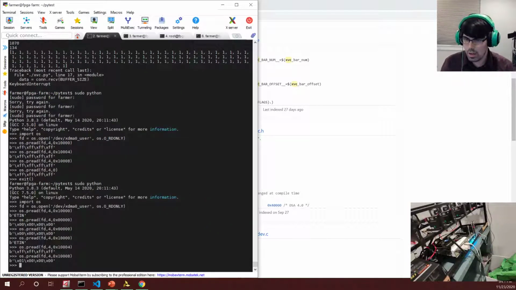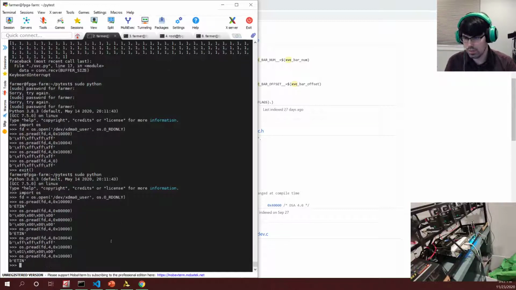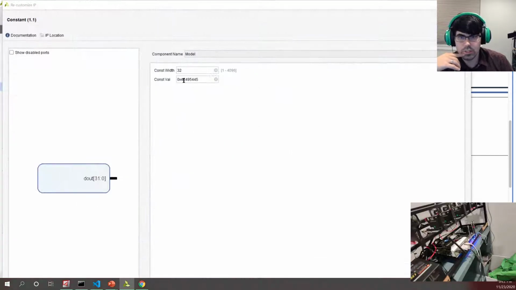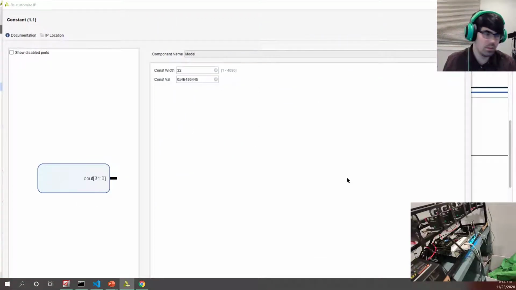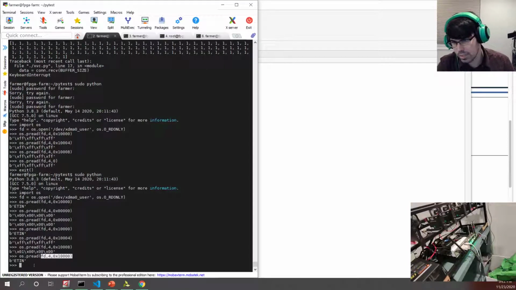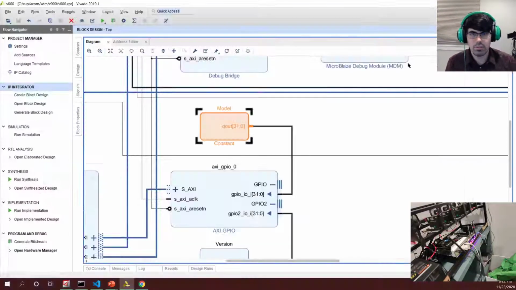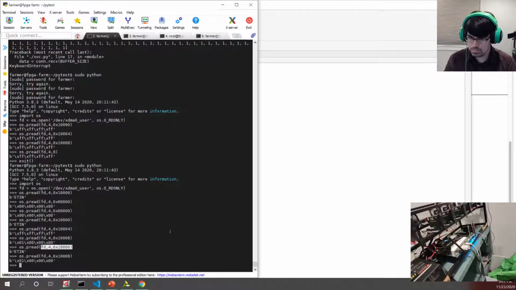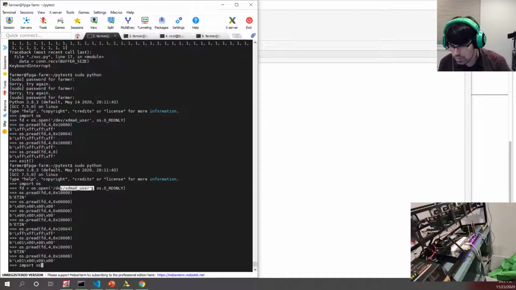And so right now I can open my XDMA user file, and I can write to addresses. So if we want to write to the GPIO, we can read from the GPIO. We get this. So if we remember, that GPIO was connected to this model right here, 46, 49, 54, 45, and when read, we get ETIN. And then the other one, this version, is 1. To read that, we go to this address. So we can read the user, which is really easy. We just have to do this. So now let's close this file.